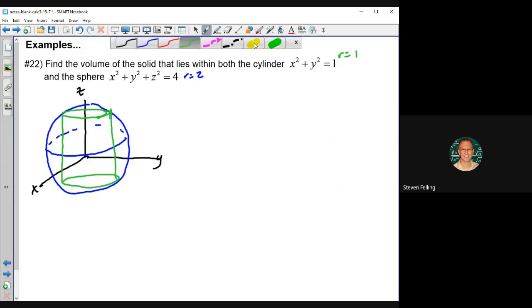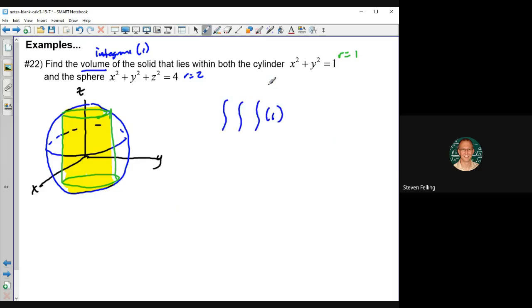So effectively, we are finding the volume inside this curved part at the top and bottom here, as well as everything inside the cylinder itself. So it does include these portions up here and down here, right? Okay, so let's see. We're going to cover that. Well, since we're finding the volume, the integrand is just going to be 1. We're not integrating anything else. We're just integrating space itself. So the integrand will be 1.